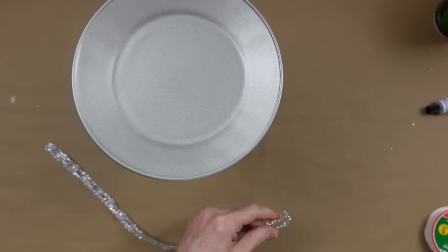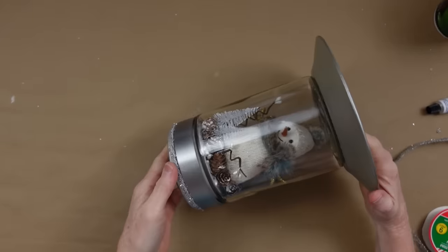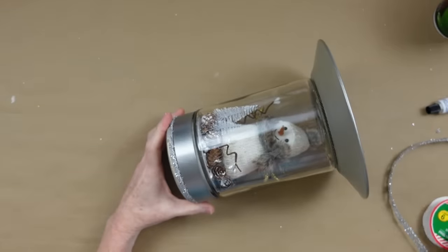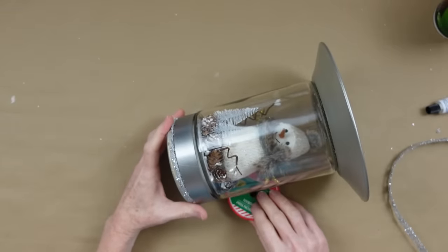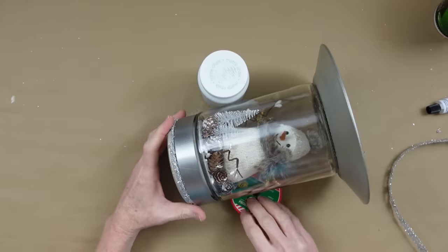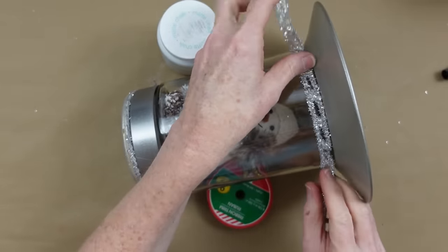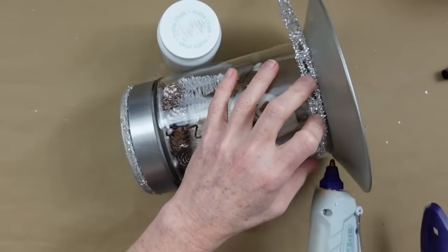I've got some really pretty, metallic looking, almost like a ladder, trim that I'm going to add right underneath the plate at the top of this jar because I want to add something else and I need something to adhere the two things together to hold it, make it a little more stable. So when you glue to glass, it can be difficult.